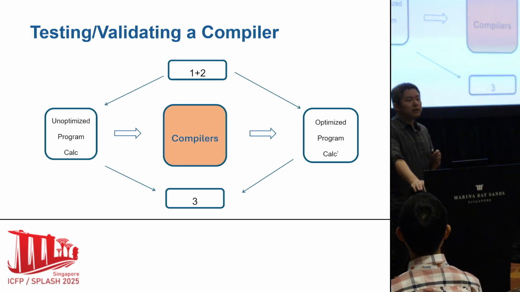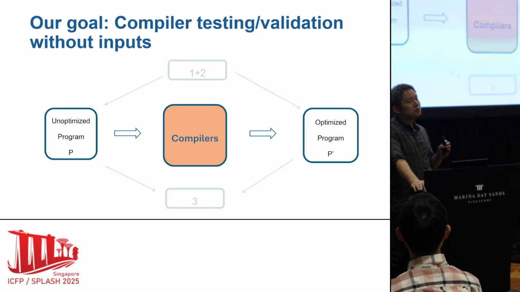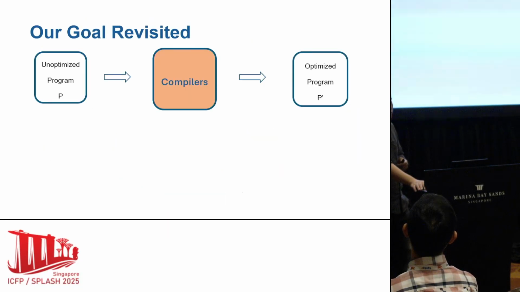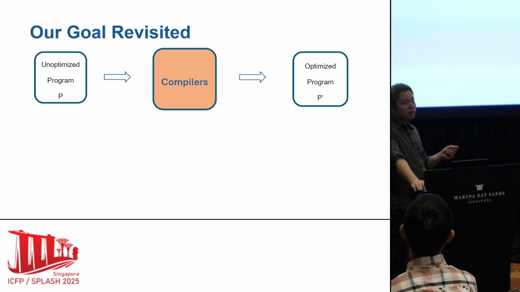compiler. So in this talk, hopefully I can convince you that there's an improved way to do compiler testing and validation. In this case, we do not need inputs to validate the equivalence and correctness of the input programs. We just need a piece of input program, and then we can directly utilize the output from your compiler to perform the compiler validation. Okay. So now without the input to programs P and P prime, let's revisit what we signed up for. The problem definition becomes that given one input program P and your compiler, you obtain another program P prime.